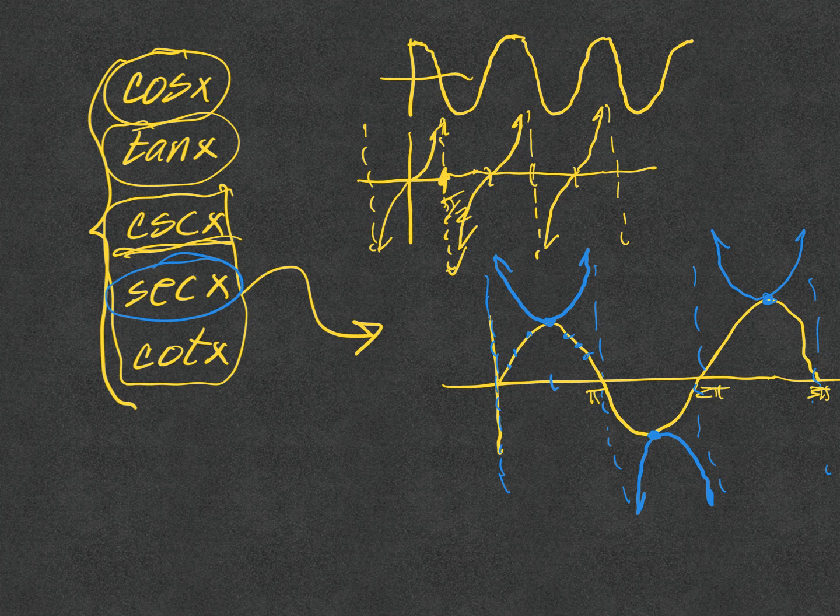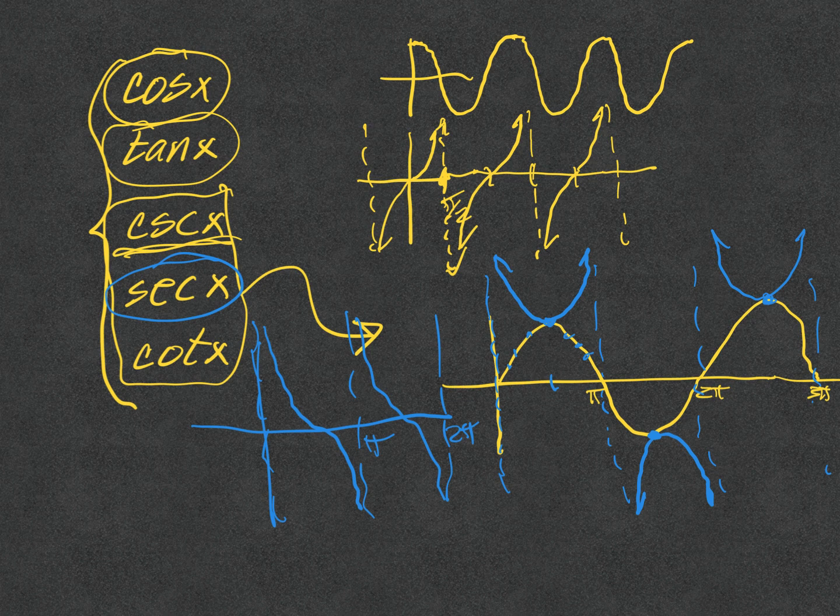Now, cotangent is the reciprocal of tangent. Because sine is in the denominator, wherever sine is 0, cotangent has its asymptotes. So its asymptotes are at 0, pi, 2 pi, instead of pi over 2 like tangent. And it's reversed from tangent. It goes in a reverse direction based on the positive and negative values. Okay? So there you go. You have everything you need to know what the basic graphs for trigonometry look like. Now, if you haven't done it yet, you should draw each one of these all on your own.